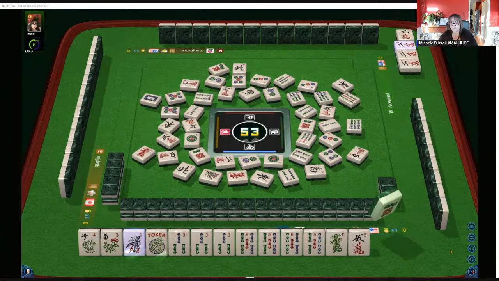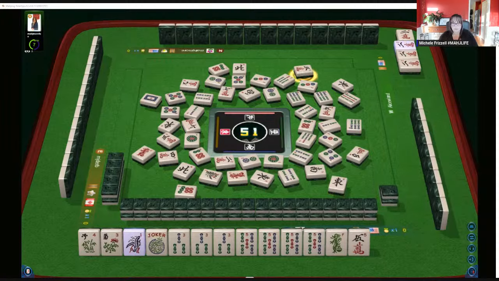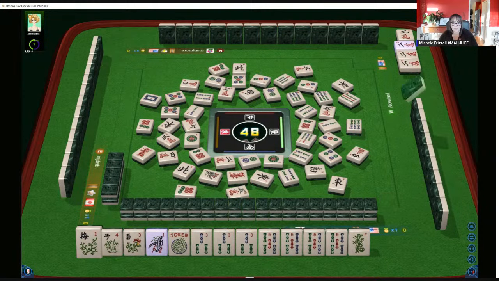White dragon. We need a keeper. This two seven crack dots is locked in. That joker there is locked in. East wind. Three characters. Okay, we're okay at the moment. Seven dots. We've got a flower now. Okay, let's let the five go. Five characters. So I don't think there's a lot we can do here.